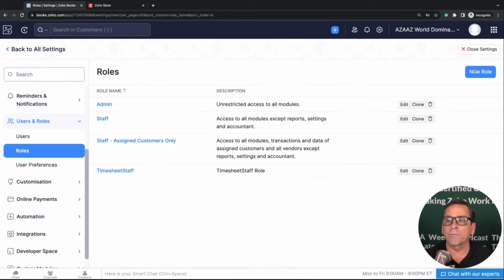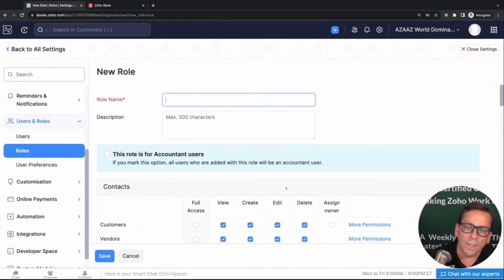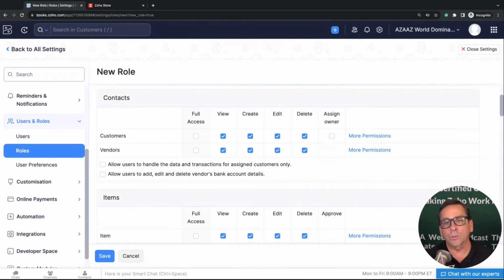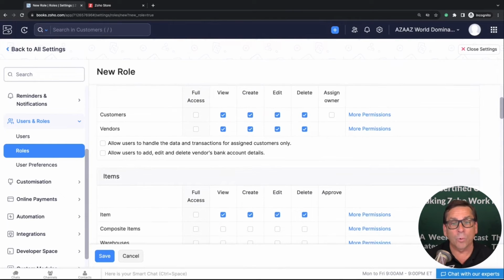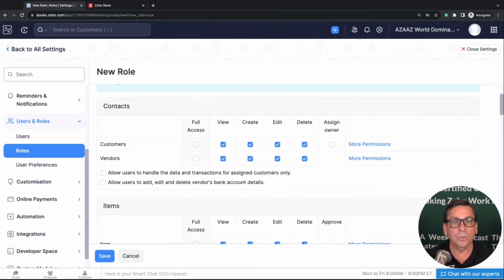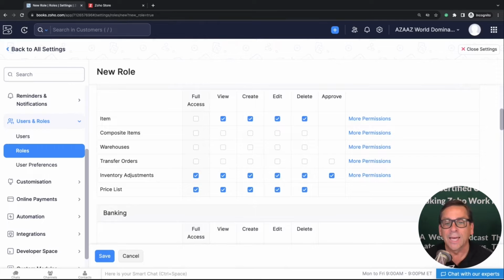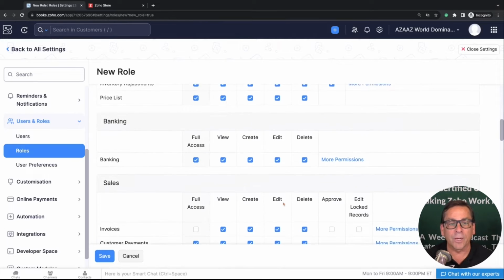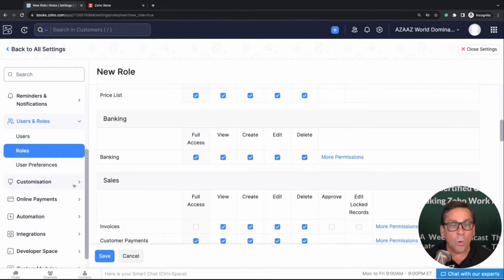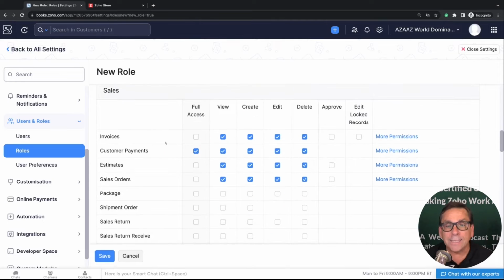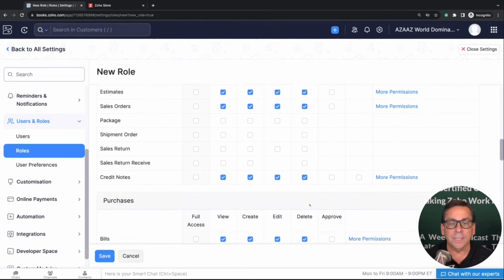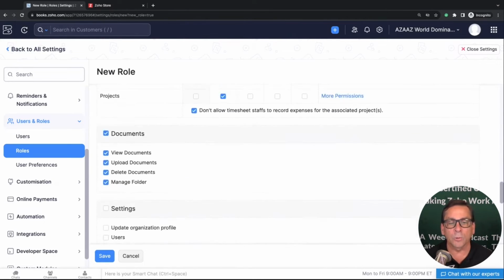A lot of these are predefined. So if you create a new role, this is where you can see what you're able to granularly allow users access to. Oftentimes you're going to want a user to be able to go in and see invoices, but you don't want them to see bank balances. You don't want them to see any of that information, just straight up, but maybe an invoice. And so you can go in and set up very granular roles. You can set up a role with no access to banking, only access to invoices, nothing around payments, estimates, any of those kind of things. So you can get very granular with your roles.